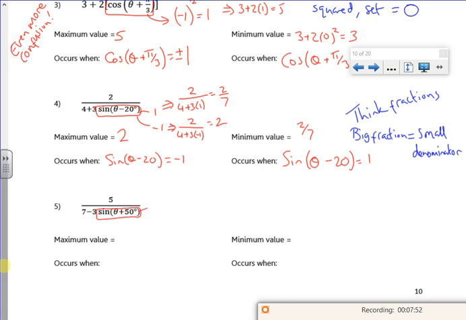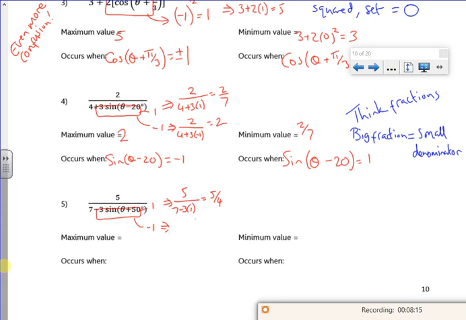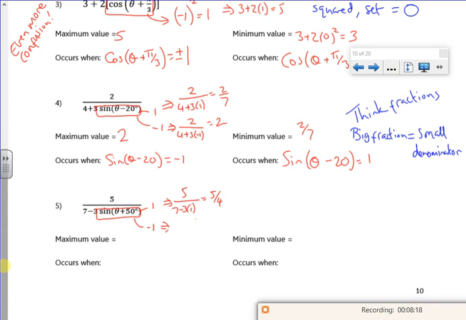You might not think so while you're doing these questions, but there you go. The good news is we've got plenty of consolidation and loads of extra questions. So if I think about that one, if that was a 1, I would have 5 over 7 minus 3 lots of 1, so I'd have 5 over 4. If I set that equal to minus 1, the box, I would have 7 minus 3 lots of minus 1 over 1. And it will all feel a little bit like gibberish until we practice. The idea that if you let me go on about it, that's going to be 5 over 10 isn't it, so that's going to be a half.